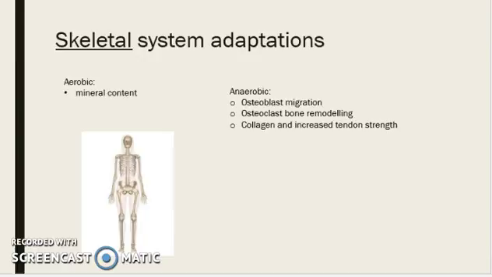Anaerobically, osteoclasts migrate to the surface of the bones, which makes it more dense, and this may help them be stronger and could make them less likely to break their bones. And it helps avoid osteoporosis, which is a disease maybe to the wrist or hip, which means they can break easily. Also, it can help osteoclasts with the remodeling of bones, and this may increase the range of movement available and a performer's health.